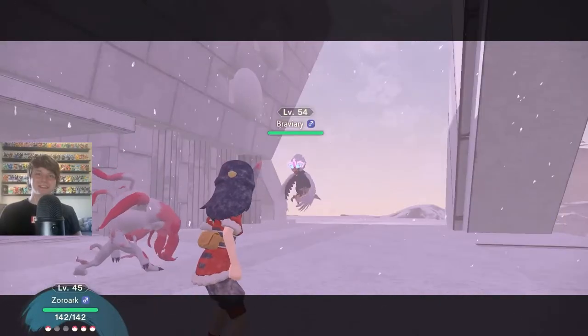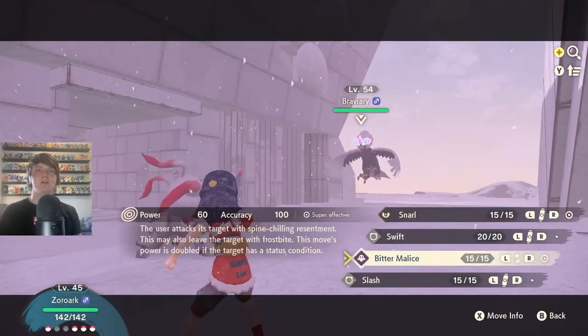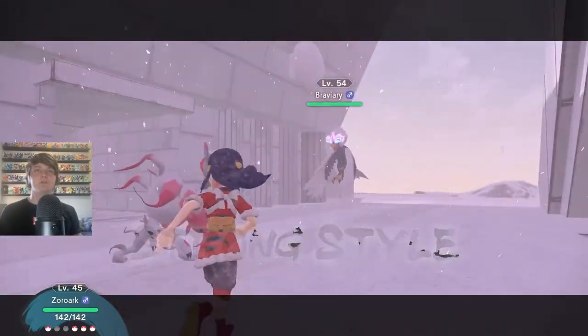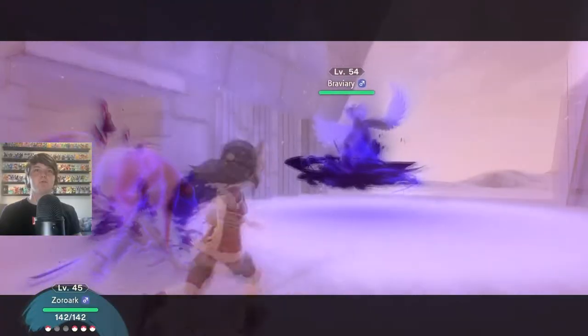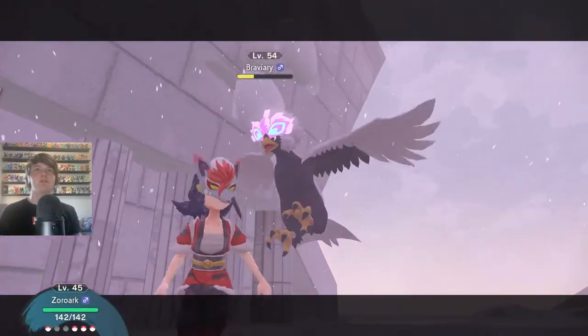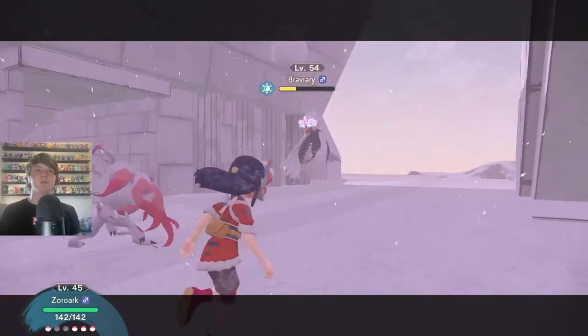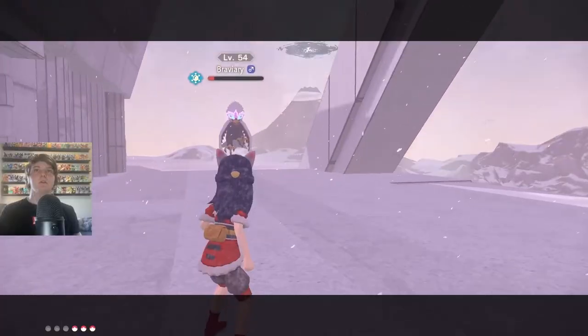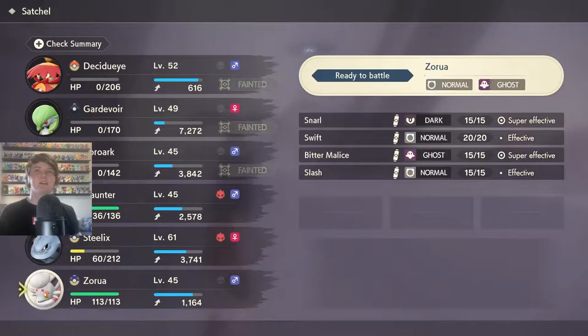Oh, and look who we sent out. Super effective Snarl. Okay, good. And this, Bitter Malice. Go, Zoroark. Do some cool move with your magic purple spacey looking attacks. That almost one-shotted him. Good job. And he's frozen. Well, he's got frostbite. Hey, whoa, that was quite a strong move. Is he dead from frostbite? Oh, so close. Go Zoroark.